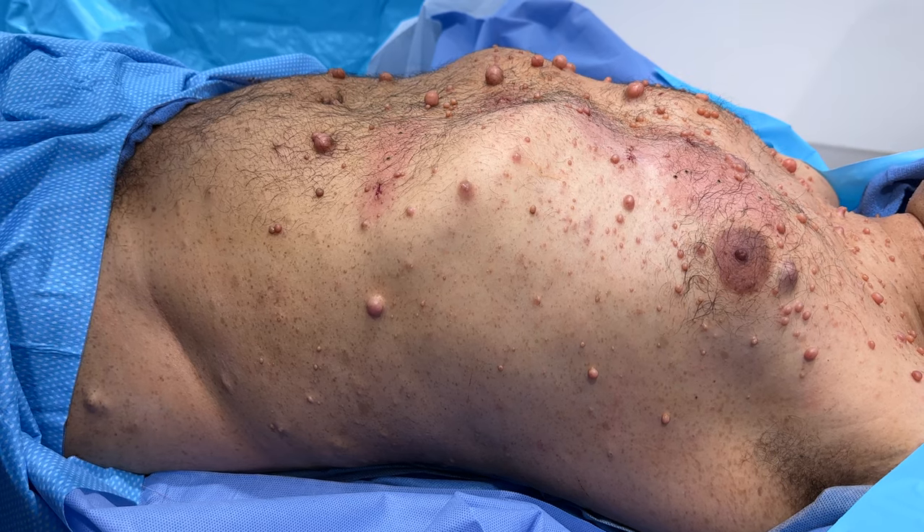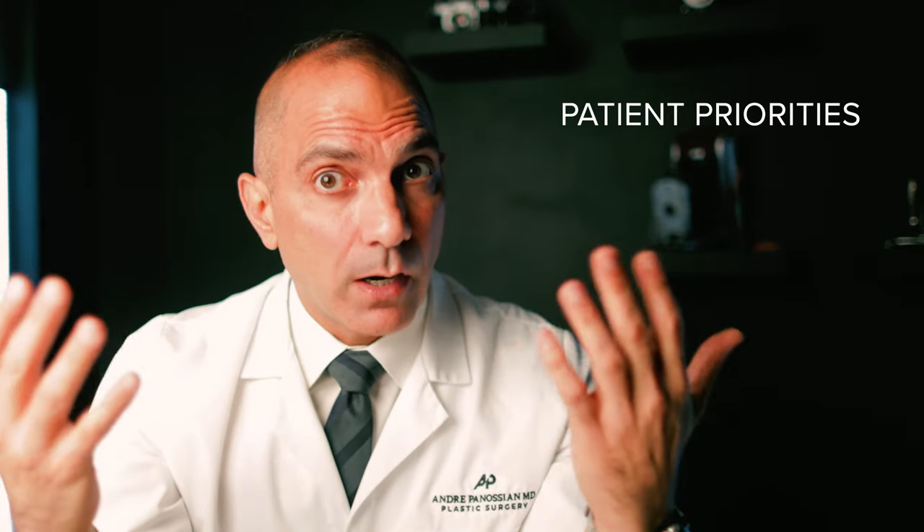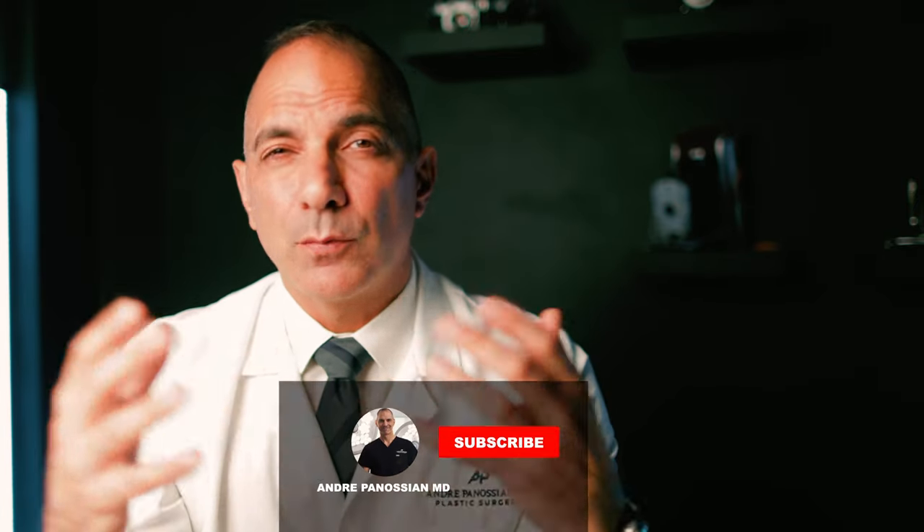Since we are typically not treating the entire body in one session, most patients will require more than one round of treatment to address tumors from head to toe. Postoperative recovery is much quicker and scars typically heal better this way. When consulting with patients, I always want to know the priority areas, which are not the same for every patient. Many patients want exposed areas treated, such as the face, neck, and hands, while others may focus on painful tumors on the back. It is always best to completely treat one area before jumping to another for better resolution of symptoms and appearance.